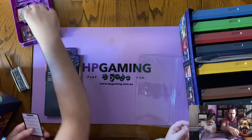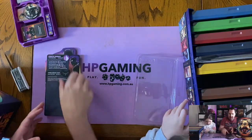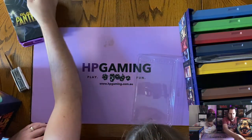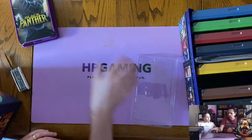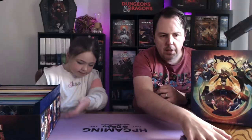You're allowed. That's fine. And then you've got a little space there for the decks and everything else as well, because obviously there's other things that get passed around, dice trays. What should we do next? I think you can actually use the dice tray during play as well, rather than just having the board out on its own, which is cool. Who do you want to do next, Dad? I think we should start from the front and work our way back. Yeah. What do you think?